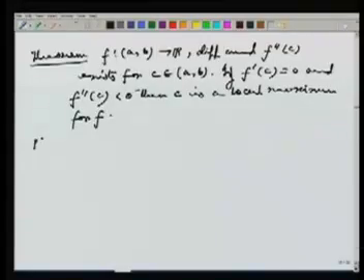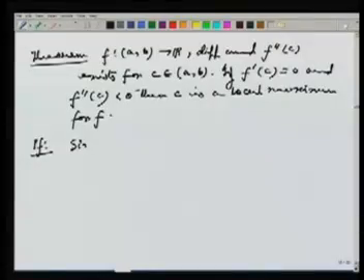Well, let's go for the proof of it. Most of the time while talking about maximum and minimum, we only talk about this result, but notice one thing: the point C where we are testing for the maximum and minimum is an interior point of the interval AB. That is, C is not an endpoint of the interval. That means if you have a function whose maximum and minimum occur at the endpoints, for those cases this theorem will not apply. This theorem applies only when you are searching for maximum or minimum in the interior of the interval where f is defined.